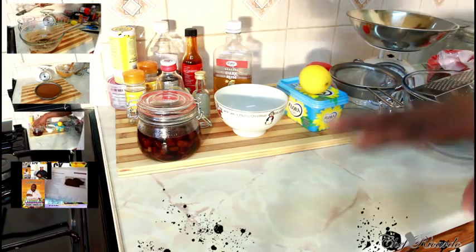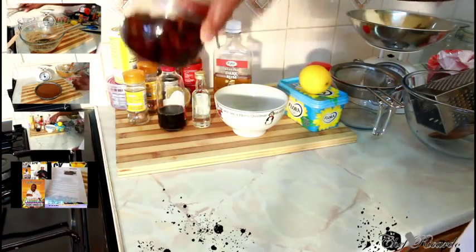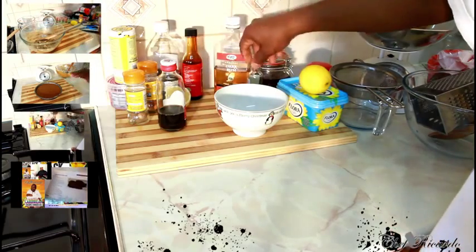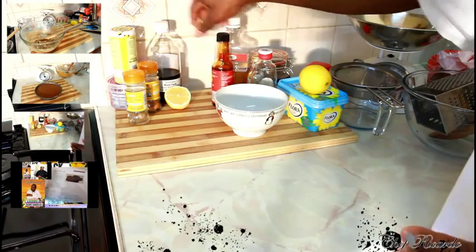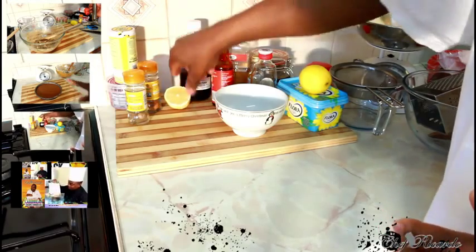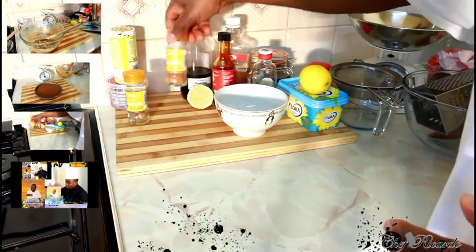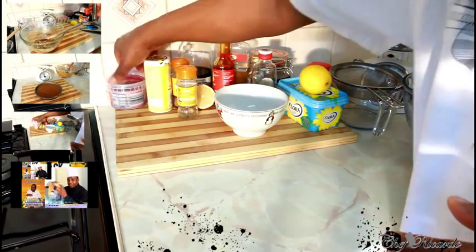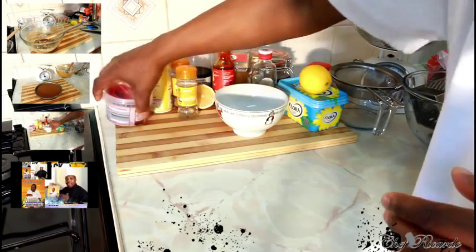So basically, behind the scene today, first of all, make sure you get your fruit soaked. Make sure you got some Jamaican white rum, red label wine, browning, and this is vanilla, lemon or lime, cinnamon, grated nutmeg, egg, and mixed spice. This is some cherries right here. These are the glass cherries, which you can also use.